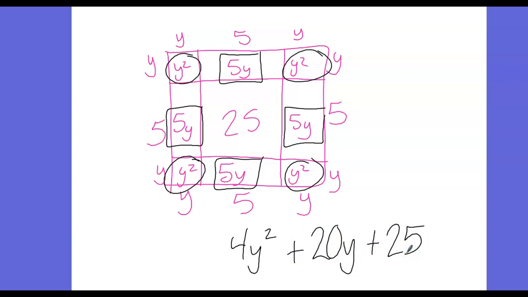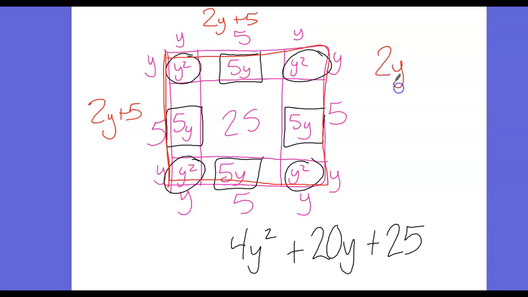How else could I have done it? Could you just add up all the sides and then multiply? I could just figure out the area of the big rectangle, right? So this guy. So what is the length of this side? 2y plus 5. And what is the length of this side? Oh, that's a lot easier. So then I would have just taken 2y plus 5 times 2y plus 5.